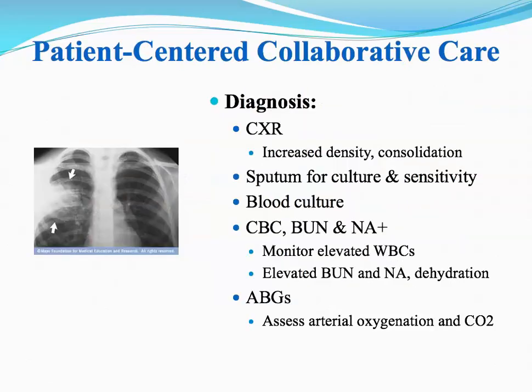The diagnosis of pneumonia is typically first done with a chest x-ray, but we're also going to do a sputum culture. And we do a sputum culture to help identify what exactly the cause is. If it's a bacterial cause, well, what kind of bacteria is it? This helps to guide what kind of antibiotics are going to be most effective for the patient. We may also draw some blood, particularly looking at CBC. So we may want to look at white blood cells to determine infection, but we may also want to look at BUN and sodium levels to look at hydration status. ABGs may also be ordered in order to determine what the oxygenation status is.